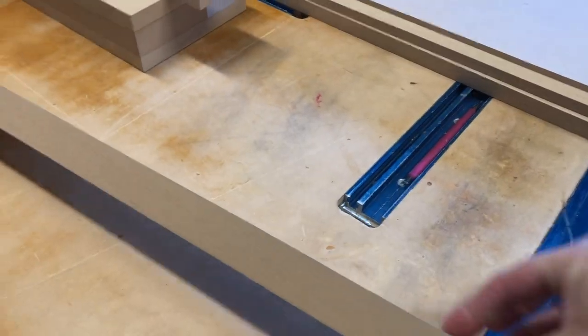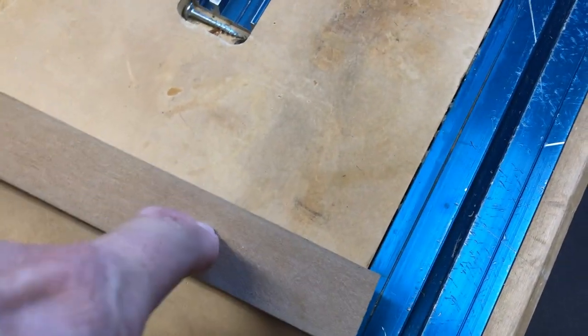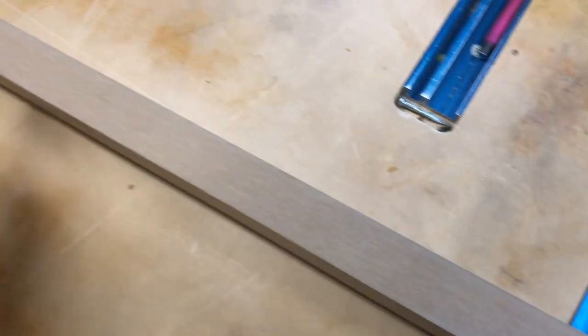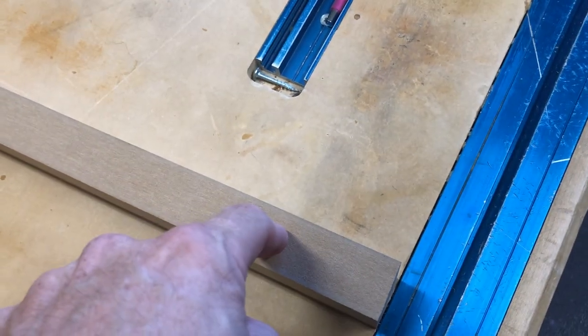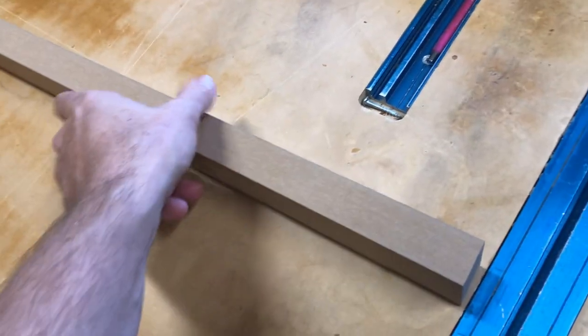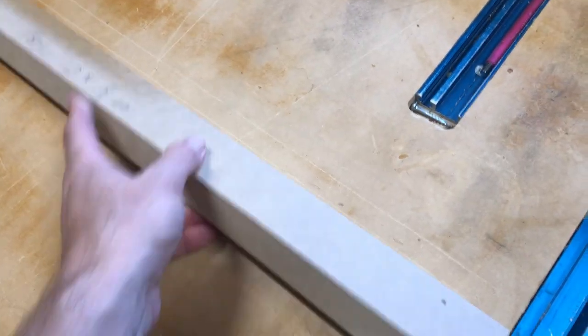I put it on edge there, and I find where the studs are, and I take a drill bit and I drill a hole in here, 16 inch on center, whatever the house studs are, and I figure out however many studs I can hit.